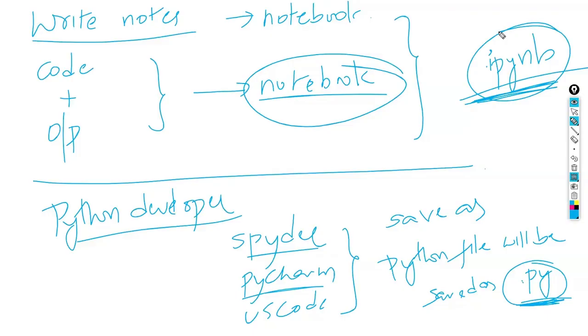Once everything is completed, just convert that one to a py file and share it with your team. If your team requires a .py file, share it as a py file. If your team requires an .ipynb file, share it as an ipynb file, as per your choice. Converting from one to another is easy, just 1 minute of time. Easily you can convert.